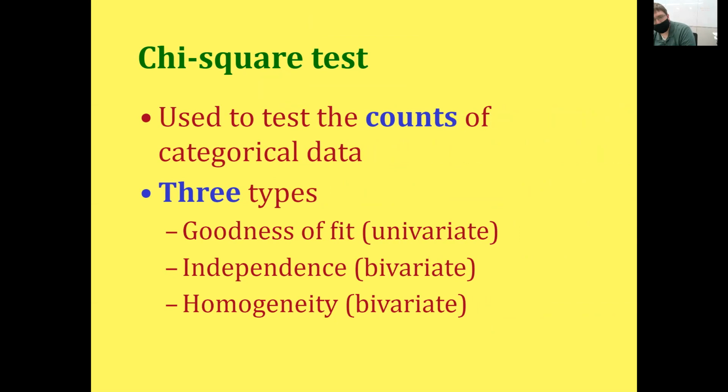There are three types of chi-squared test officially. The first type that we're going to talk about is a goodness of fit chi-squared test. This is testing univariate data. And as we learn when we go through this, we're going to test to see if it matches our expectations. So we're going to be doing basically hypothesis testing with these numbers.